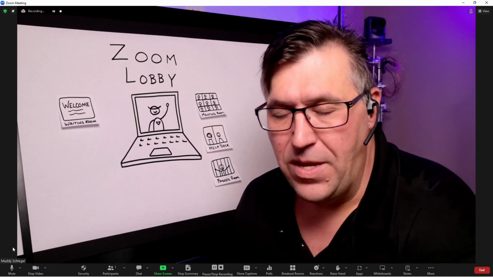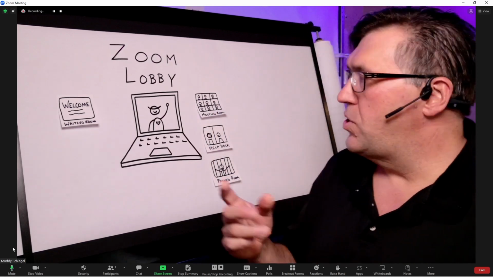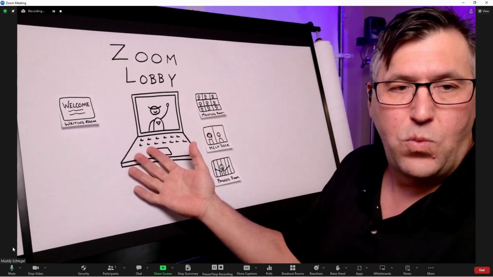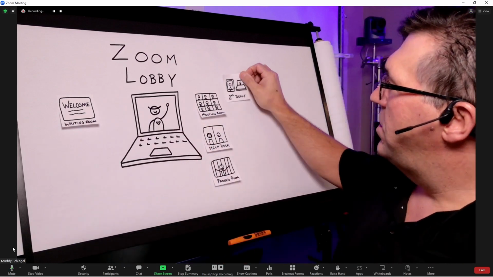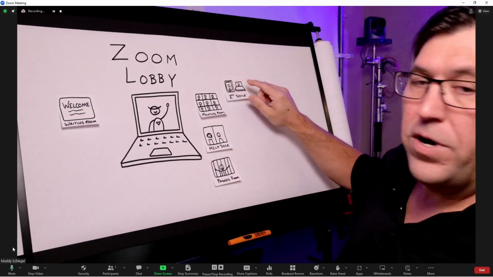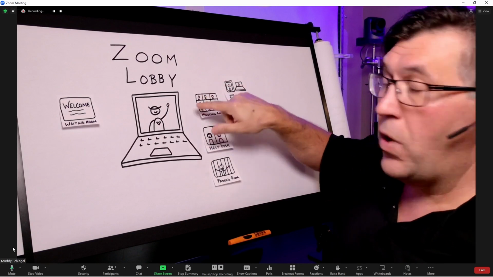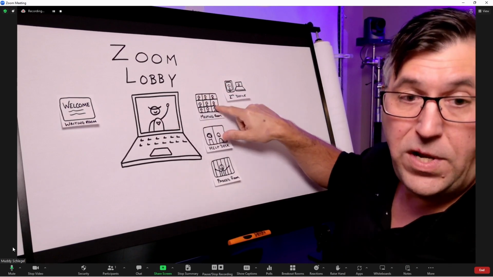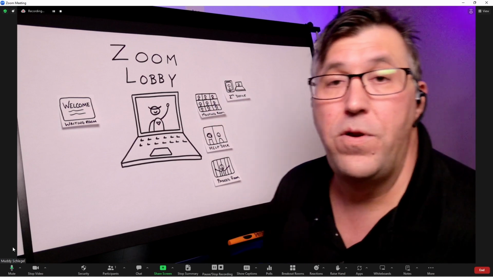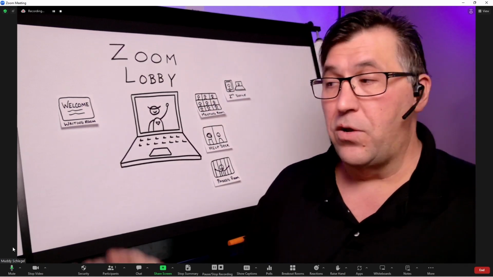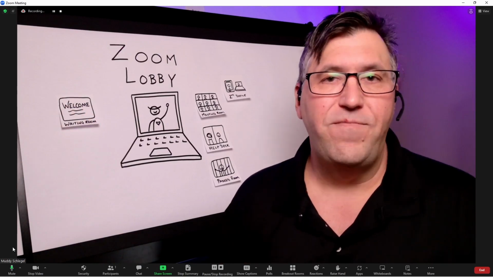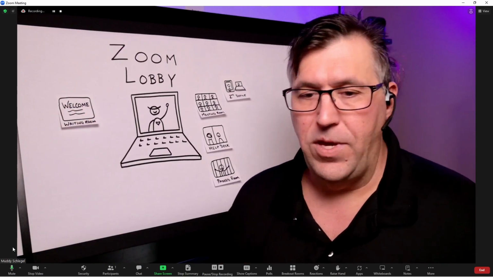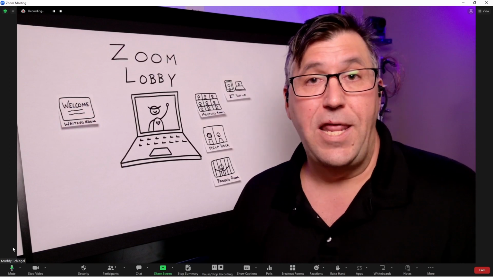Everyone was safe. And what I can do, if I also want to be in the meeting as well as helping to run the lobby, all I need is a second device. So I can take a phone or another computer and join the meeting, get moved into the meeting room, and then I could have my phone or a second computer just sitting in the meeting room so I can actually be part of the meeting as well as kind of manning the lobby or attending to the lobby. So let me show you the one setting in Zoom.